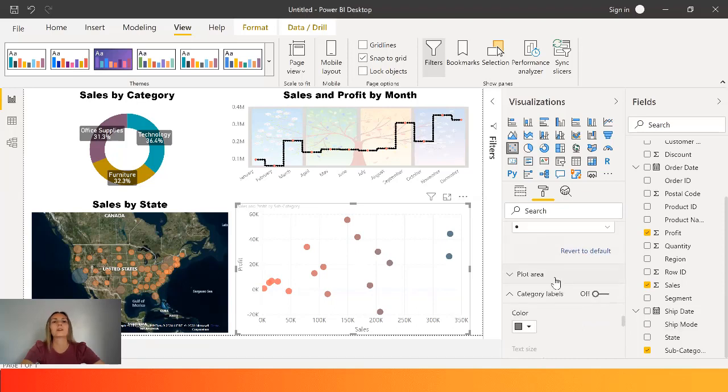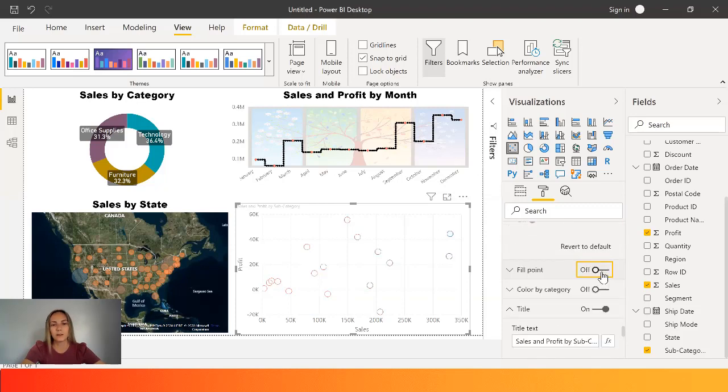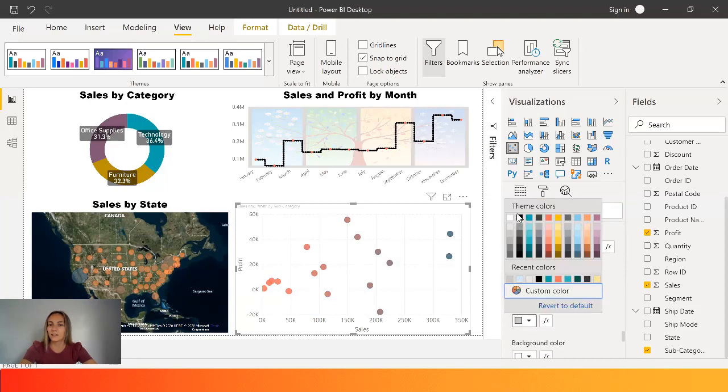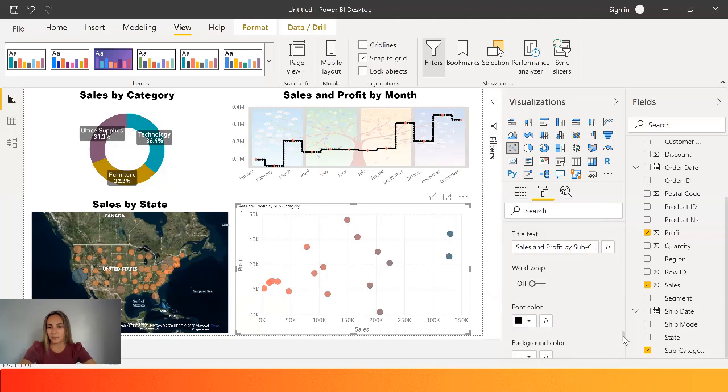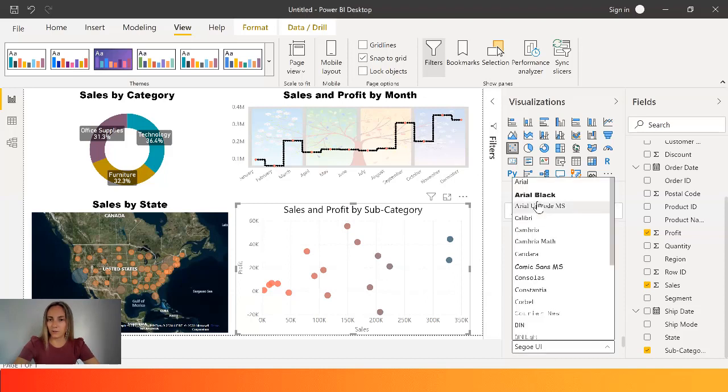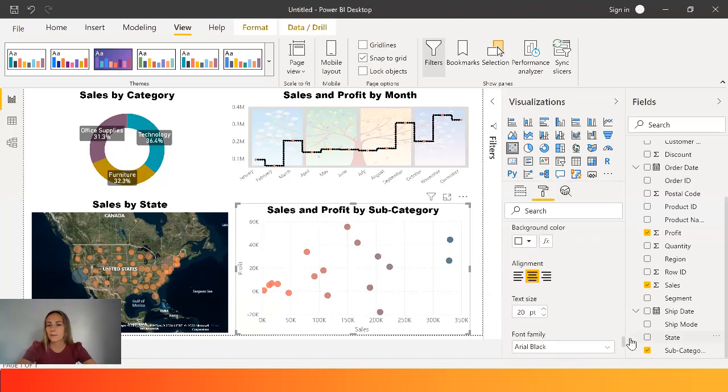Plot area, again, we can put an image behind this. We won't in this case, but we can if we wanted to. Fill point, we can actually have these be empty circles, or we can have them be filled circles. And let's go ahead and update the title here as well. And I know by now you're probably really proficient at updating the title, but I do like to be consistent. So I'm going to go ahead and quickly change the size and the type of the font so we're consistent on our titles, because I think it just looks a lot better when we're consistent.